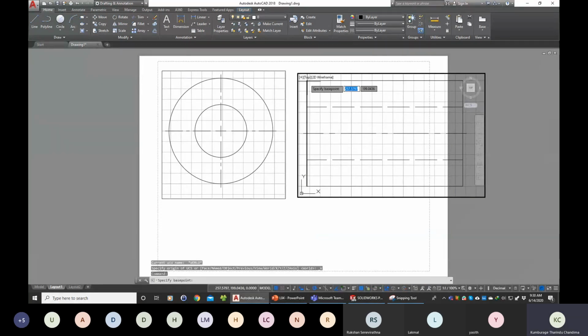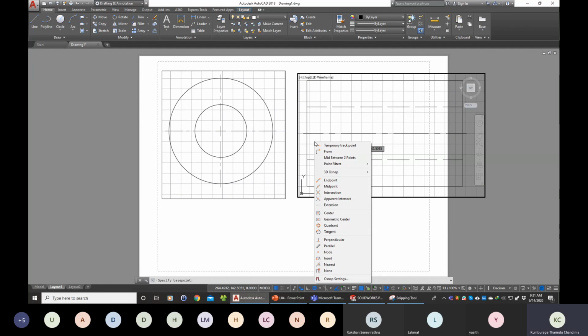Now it will ask me to select a point, right? Specify base point. Here you can see, right? In order to pick this point, the intersection between this vertical line and this horizontal center line, I press the Control button on the keyboard and right click the mouse button, right?